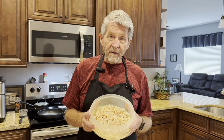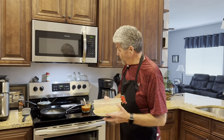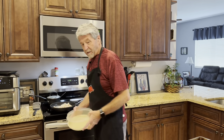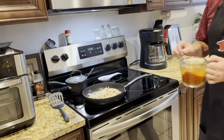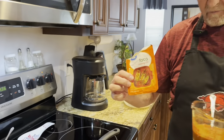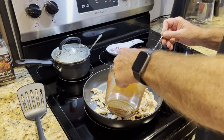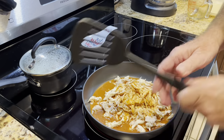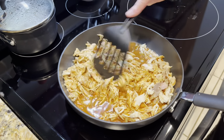I've got rotisserie chicken that's shredded. I've added a diced onion to it and I always use my jalapeño garlic seasoning. I've got about four or five cups right here. I'm going to put that in a pan over medium-high heat. To that I've got a package of taco seasoning mixed with three-quarter cup of water — I'll pour it in there and mix it up and reduce it down until the liquid is all gone.